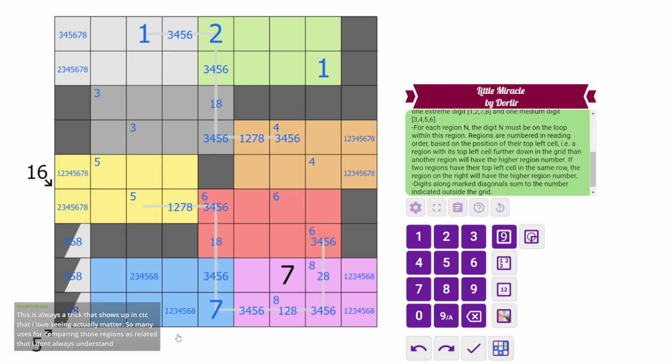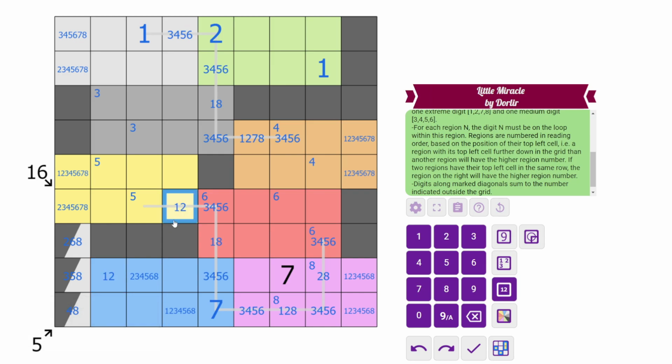Alright, I feel like I'm probably looking in the wrong place right now. I don't know where the right place to look is. I know this has to be 1 or 2.